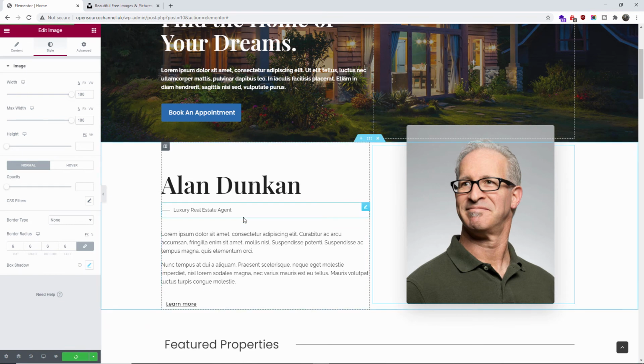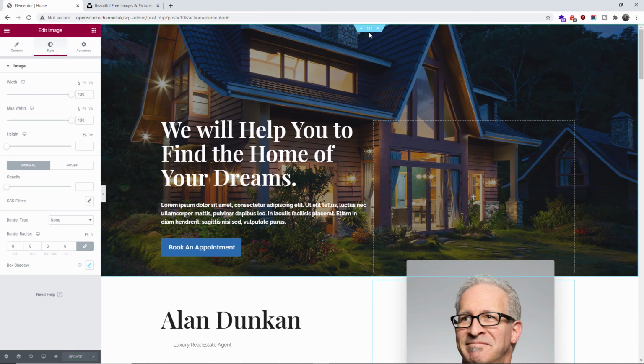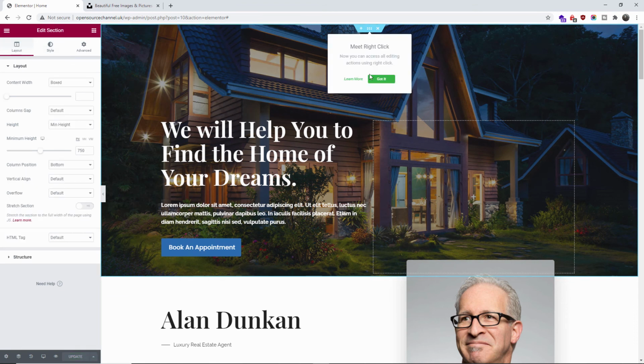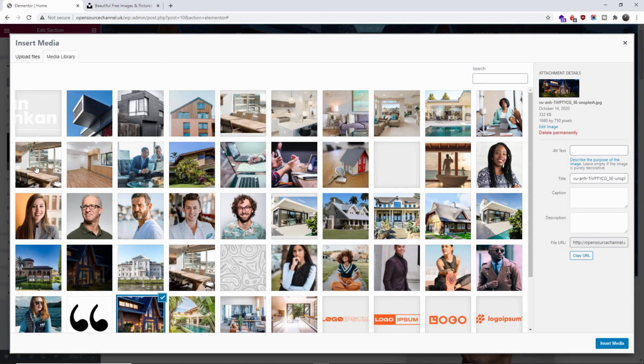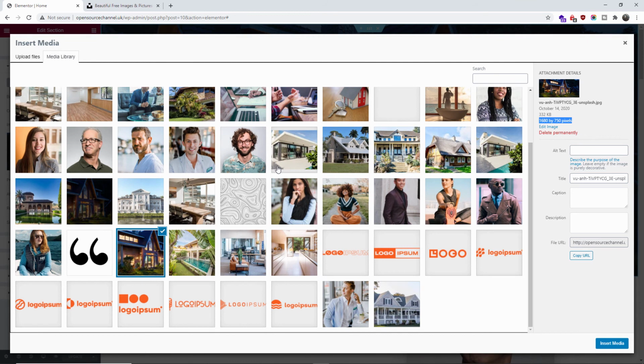Now the same thing is for this hero image. I'm going to click here, go to style, choose image. As you can see, this is the actual image size for this one here. This is the one we've chosen.